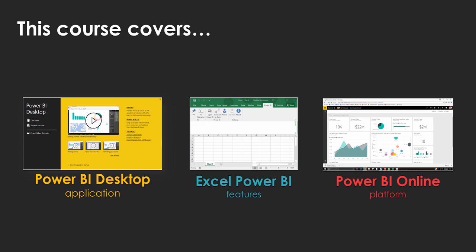In order to follow along, you will want to download the work files. You will also need to download the Power BI desktop program, a recent version of Excel. Excel 2016, of course, would be nice, but you can also use 2013 and 2010 so long as you are allowed by your company to use the add-ins necessary. And if you have Office Online or your company has provided you with an Office Online account, you can follow along with the course sections discussing Power BI Online. If you haven't done so already, let's take a moment to pause the video and get the required software.